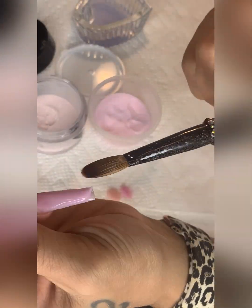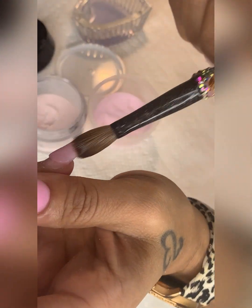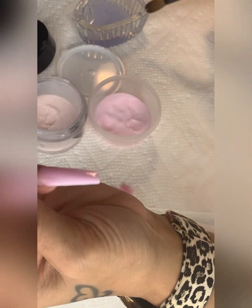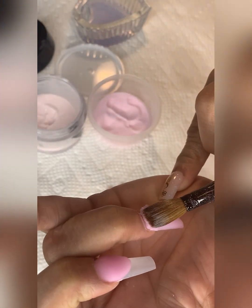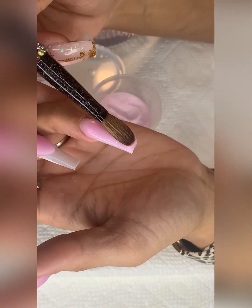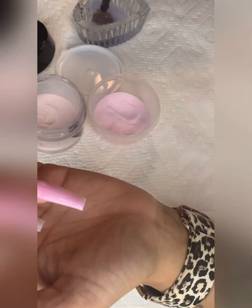We're going to actually put our stickers on top. But there are so many different methods and techniques that you can use to achieve a look. Just because you see a person do it one way does not mean that that's the way that you have to do it. It's basically like an overview. They're giving you an idea of how they achieved a look. Doesn't mean that that's the way that you have to achieve that look. It's just like a blueprint, is the word I was looking for.